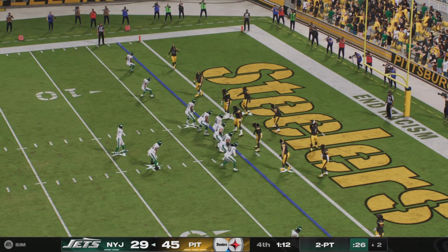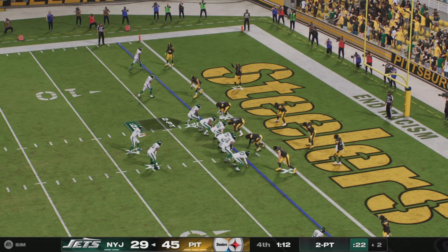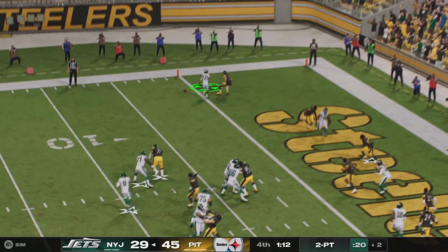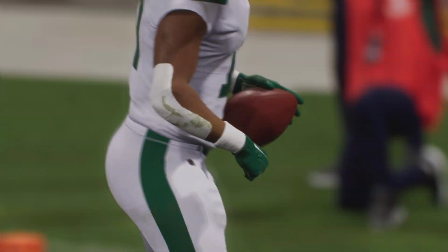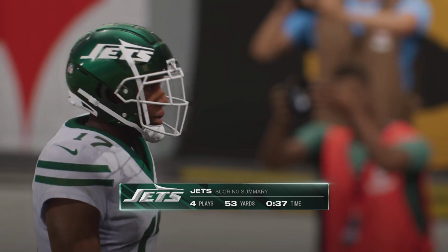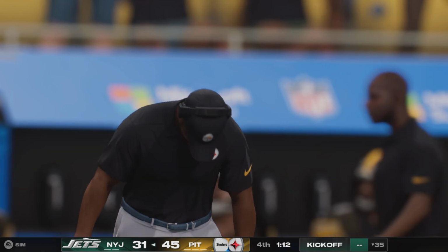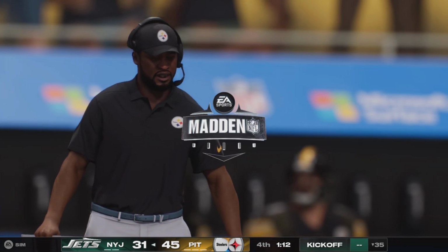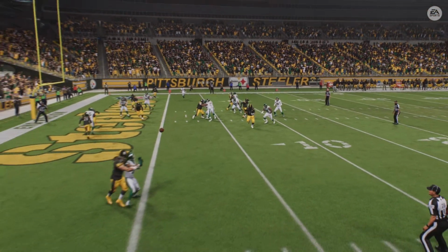Following the touchdown, the Jets have Rodgers ready to go for 2. Will line up for a 2-point conversion. They'll drop to throw. That is caught. And they get the 2-point conversion. Mike, I think all of us can remember exactly where we were during a certain Super Bowl where throwing the ball this close to the goal line ended up being a disaster. But unlike that time, they ran this pass play to perfection, and the result, 2 points.